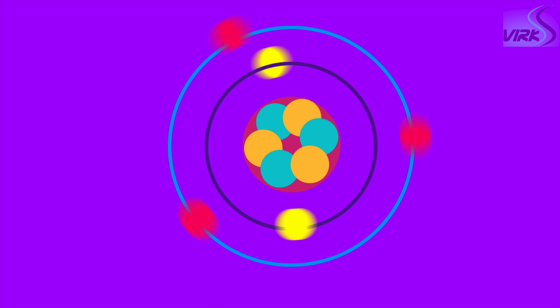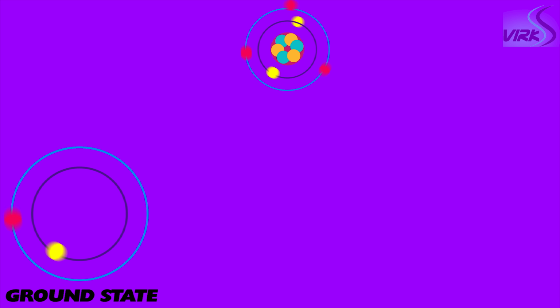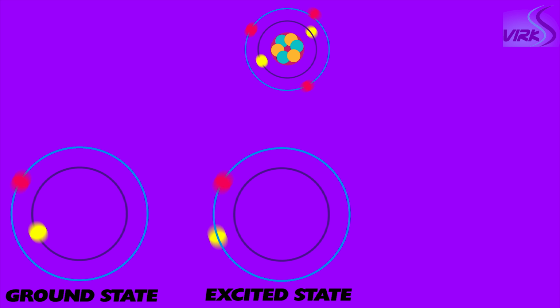The more energy an electron has, the farther it is from the nucleus. Atoms make light in a three-step process. They start off in their stable ground state with the electrons in their normal places. When they absorb energy, one or more electrons are kicked out farther from the nucleus into a higher energy level. We say the atom is now excited.